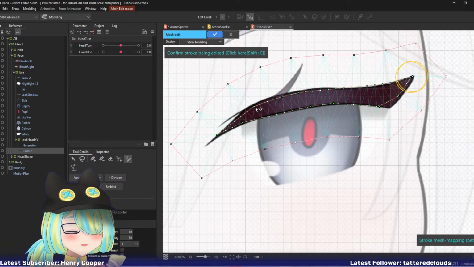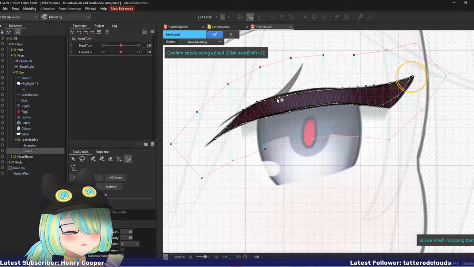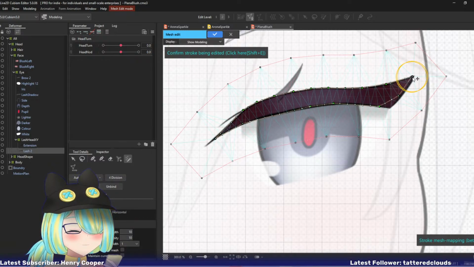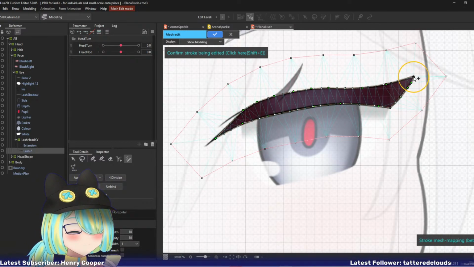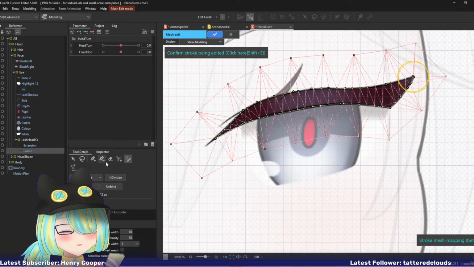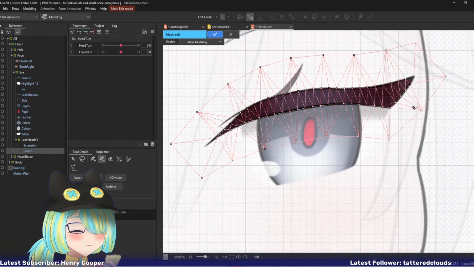Nah, that should be fine. Then we'll just pop out the overlap here.